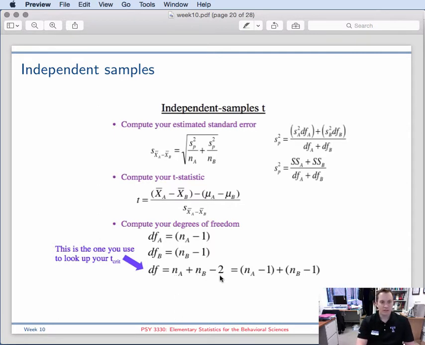Now, we'll talk a little bit in the practice lecture about what that means, but that basically means that if you had like 15 people in each group, you lose 1 degree of freedom for each group you're comparing. So overall, you would have a sample of size 30, 15 plus 15. You would lose 1 degree of freedom for this group, so you're down to 29, and you'd lose 1 degree of freedom for this group, so you'd be down to 28 degrees of freedom. So that's the one that you would use to look up your critical value in the t-table. Okay? So a lot of formulas. Again, write them down, use them. I don't expect you to memorize this stuff, but I do expect you to know the process.